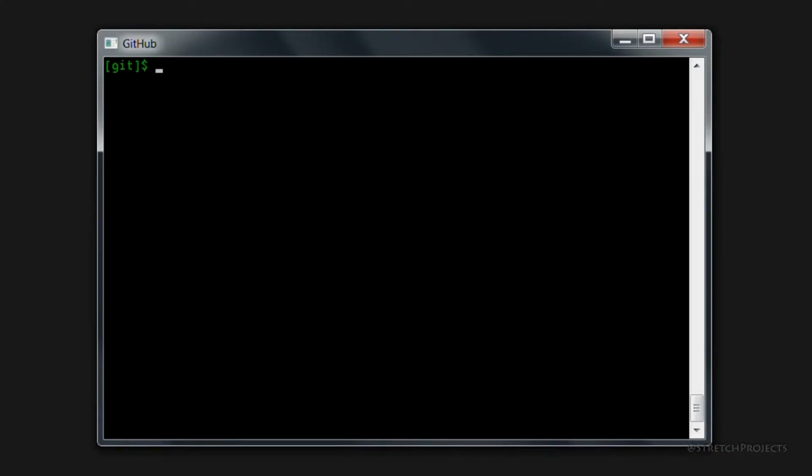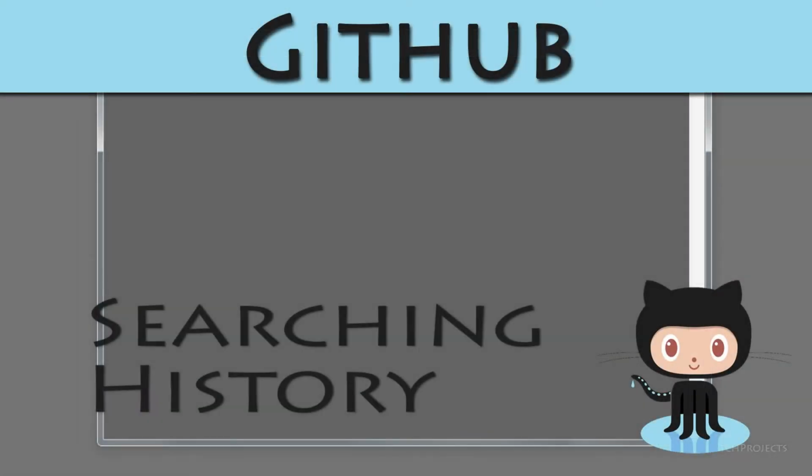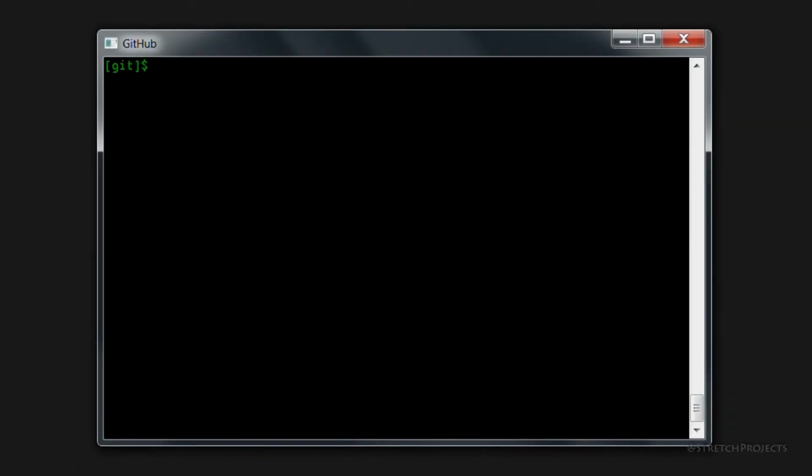If you're working on a project with a lot of different branches and probably a lot of different files, it's very easy to forget where certain things are located. As with any system, it's important that you can actually search the actual contents of the system to find what you're looking for. If you've used any sort of Linux system in the past, you may be familiar with the grep command.